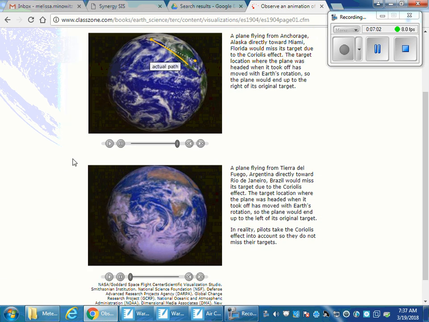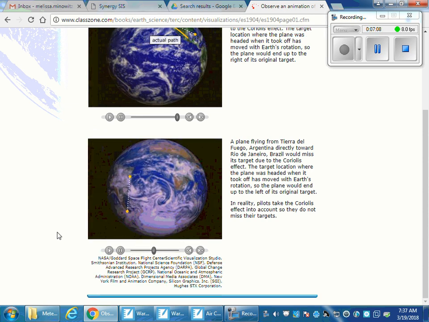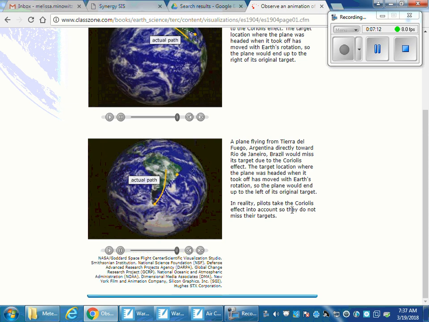The same thing happens in the southern hemisphere, and the only difference is that if we're traveling towards the equator from the South Pole or the farther south, we end up being deflected to the left instead of to the right. This also impacts things like hurricanes and affects the directions that they actually spin because they're a huge system and are on a large global scale. But this does not impact smaller things such as tornadoes. Tornadoes can actually spin in either direction.